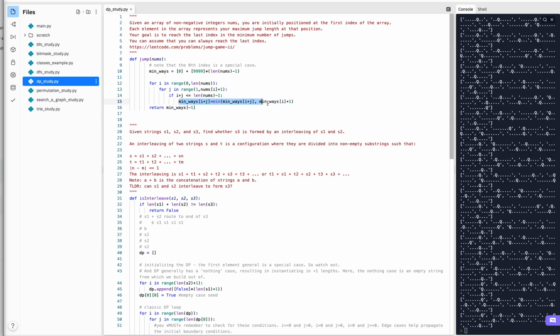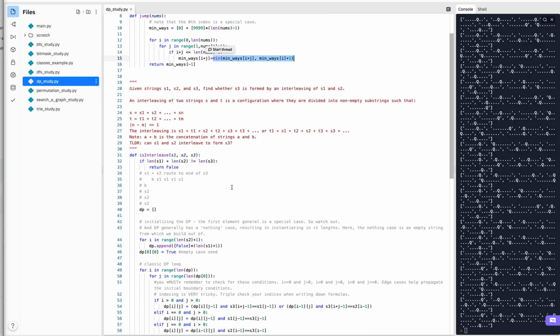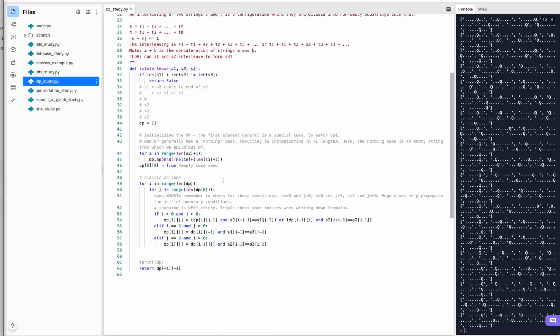And I would say coming up with this formula is the hardest part of any DP problem, because you have to find a pattern. Unfortunately, there's no fast and simple way that I know of currently to come up with this answer, right? It's kind of like just drawing out a table and then noticing patterns and being like, oh, in that case this must be true, because I've seen it so many times in the table I've sketched out, and also I can semi-formally prove it in my head that this must be the case. So let's look at another DP one.